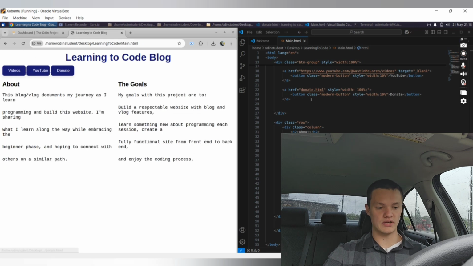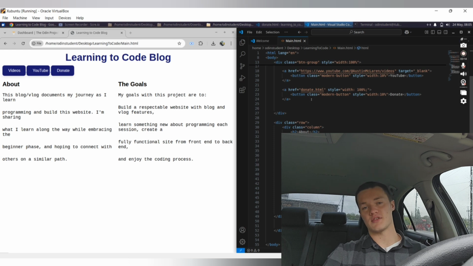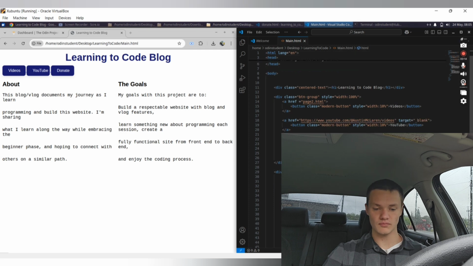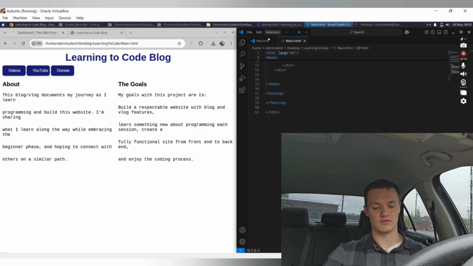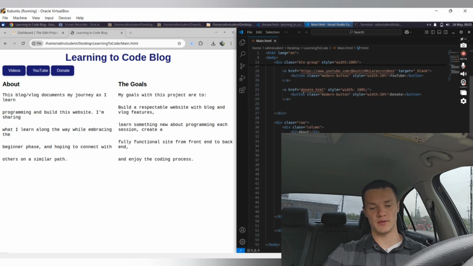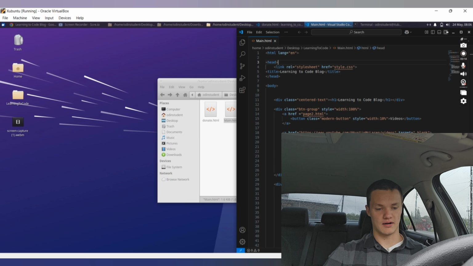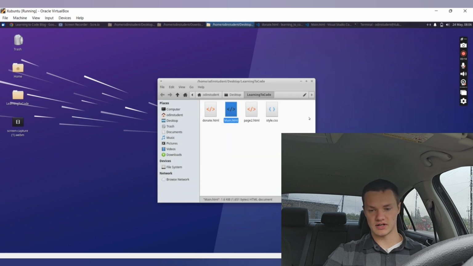I must confess that I am using a lot of AI to help me out here because I don't know squat about coding. I don't really know much, so I've just been using AI to help me make this, and I know that in the long run it's probably gonna bite me in the butt because I should be learning this stuff. I should be learning how to code on my own, but AI is a pretty useful tool, so I might as well use it a little bit. And then obviously there's a link here that links to the YouTube channel if you click it.